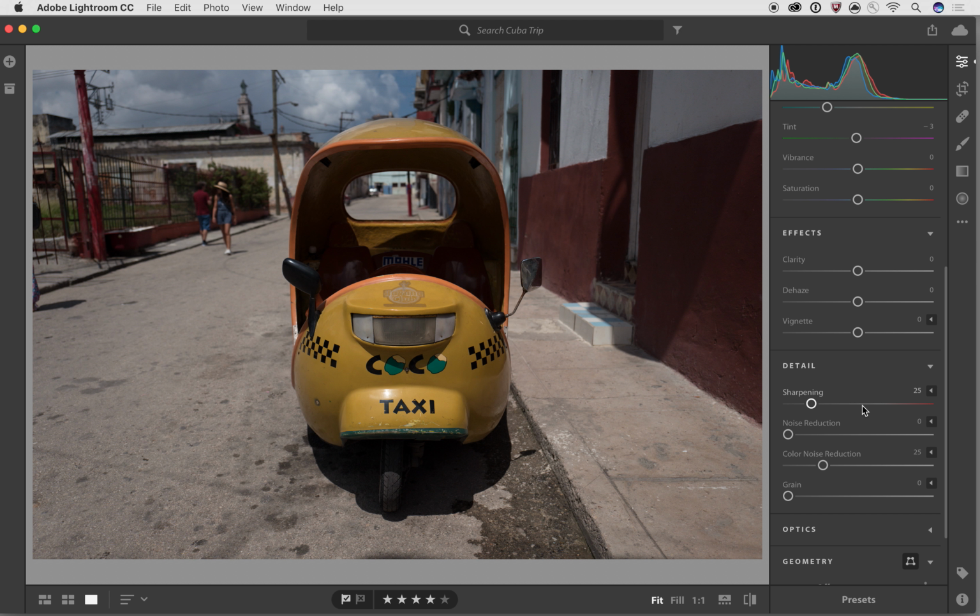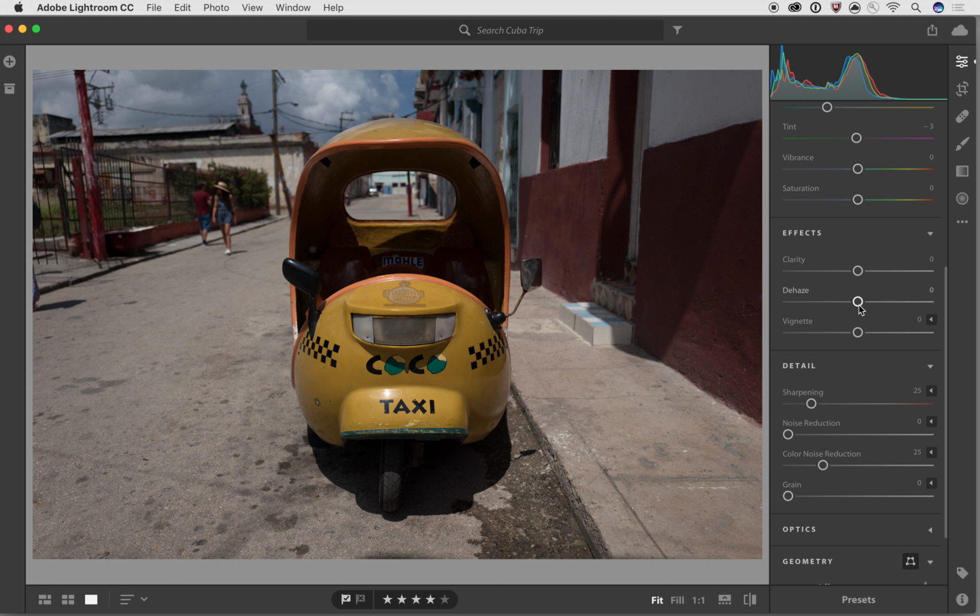There's a couple different tools inside of here that allow you to refine the style. So the first two, Clarity and Dehaze, are kind of similar but really different at the same time. Clarity is all about bringing out textures and details inside of the image in a way that you would use to really add some punch to the photo. And Dehaze was originally designed, and it's still designed, to basically go into images that have haze or fog and remove that. But it's also something that a lot of photographers use on a lot of their images, even if there isn't any haze. And this is one of those images.